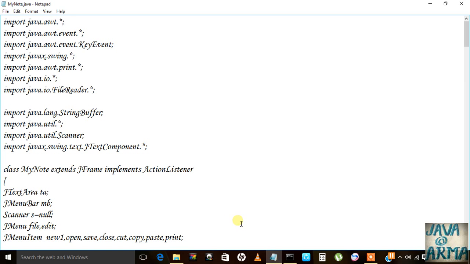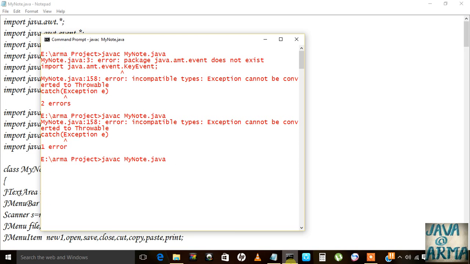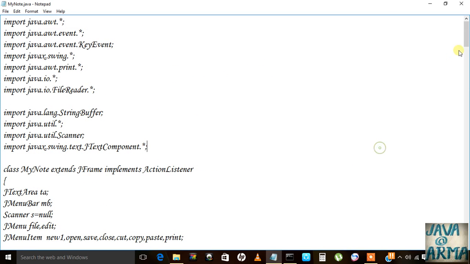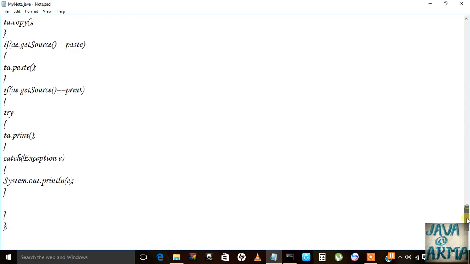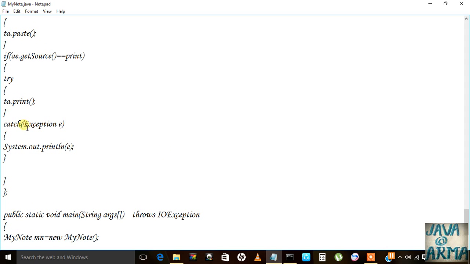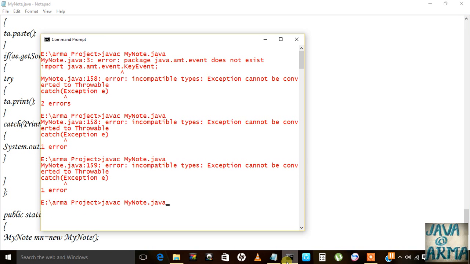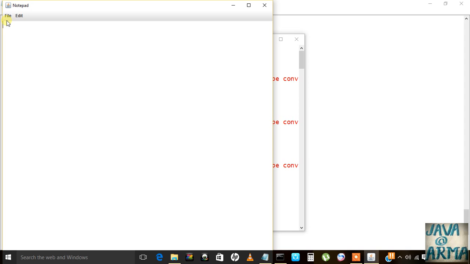And then it's a PrinterException, so I will catch it. PrinterException, that is ex, let's say. I will write x here. Compile it, it gets compiled.